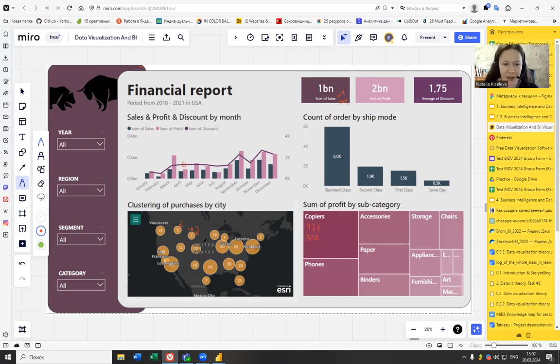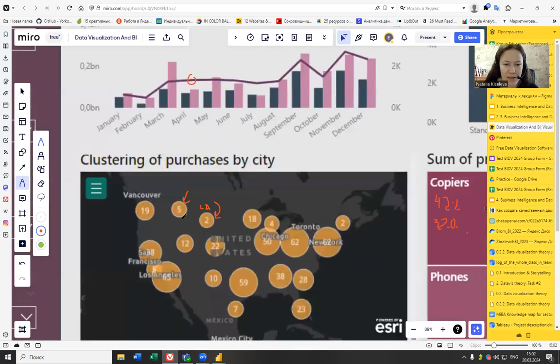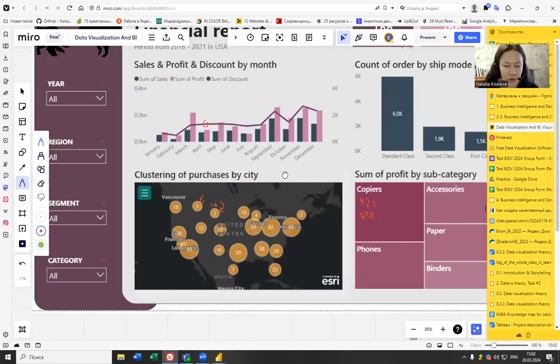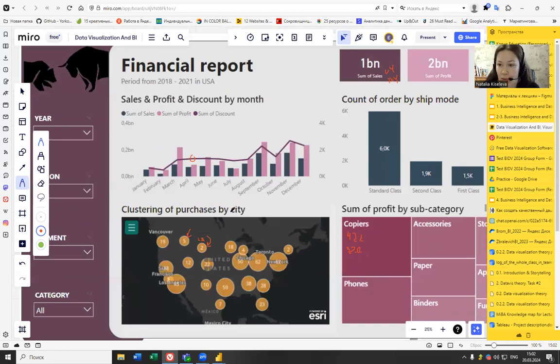Yes, I have several marks here because I don't know what these rounds mean. I mean, I see the digit inside, but I don't know, is it city or is it state? What is it? What city is it? We don't have data labels. It's important to show data labels because without them, we just don't understand what we're seeing here.